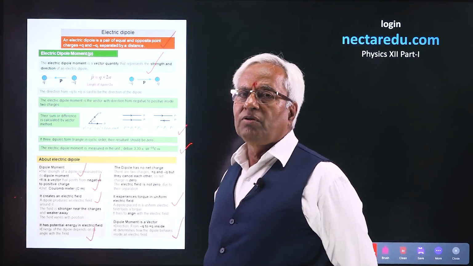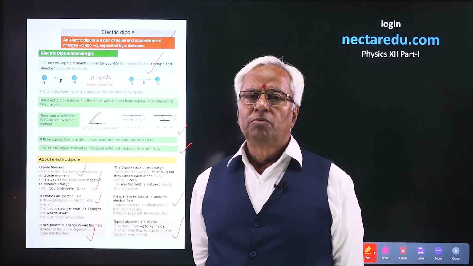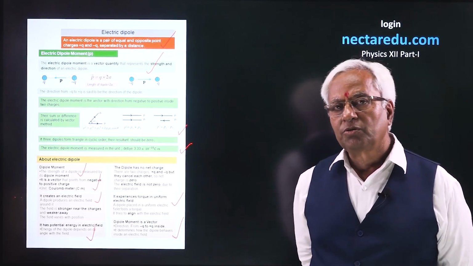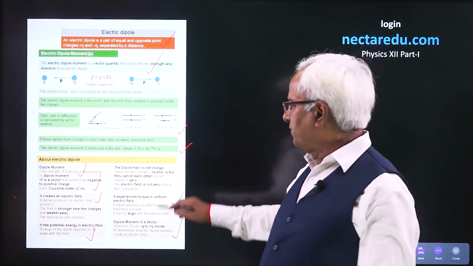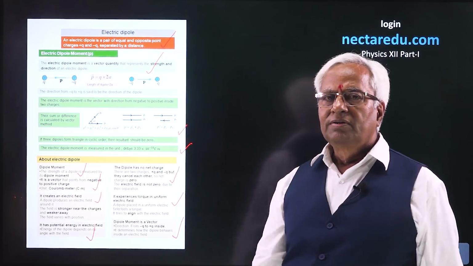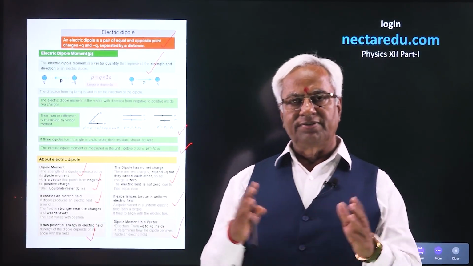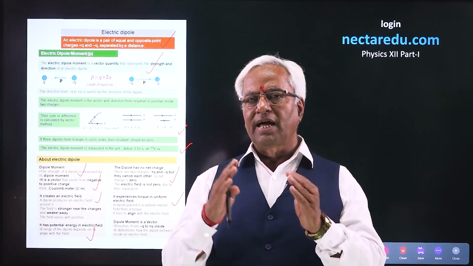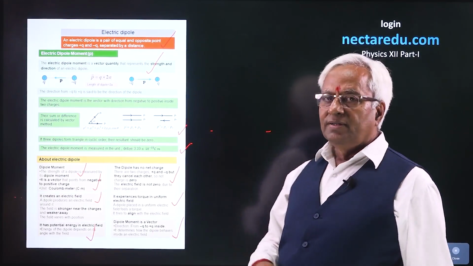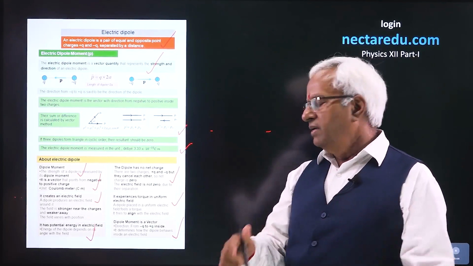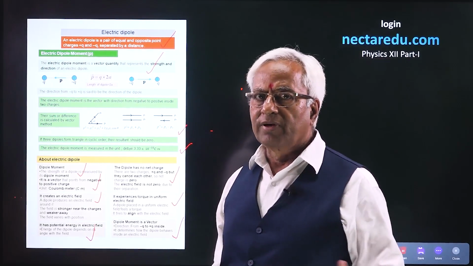The dipole moment always gives the behavior of the dipole. By its dipole moment, we can know how the dipole is going to interact with the external field. Dipole moment is a vector, we have to remember throughout. The two equal and opposite charges will cancel each other, so you could easily say that the total charge of the dipole is 0, but since they are not at the same position, geometrically they are far apart. So they certainly produce a field, and that field is not going to cancel out.